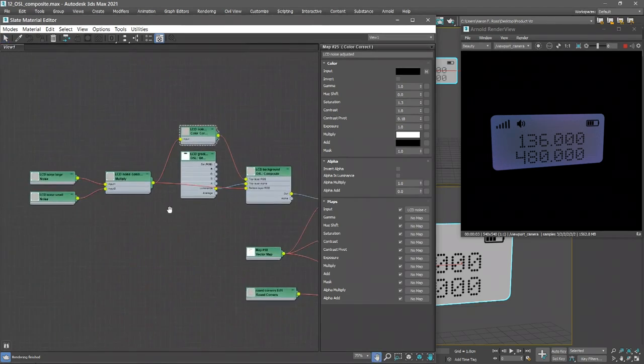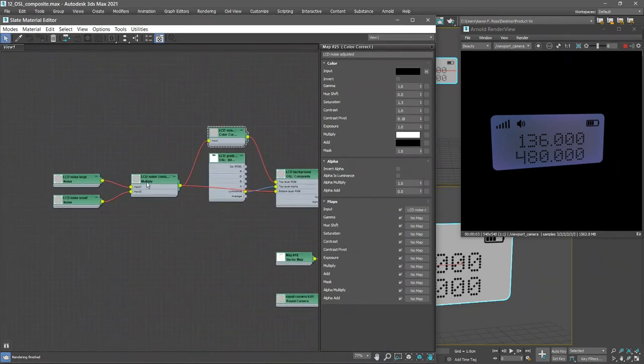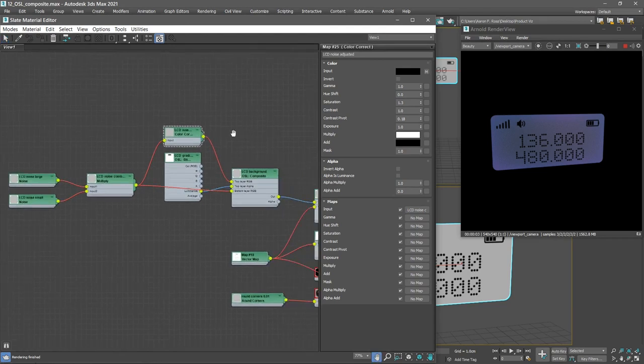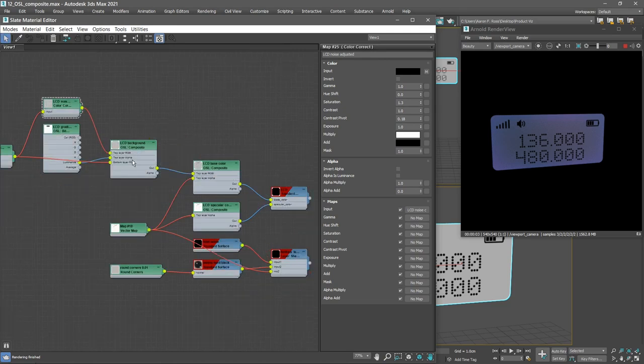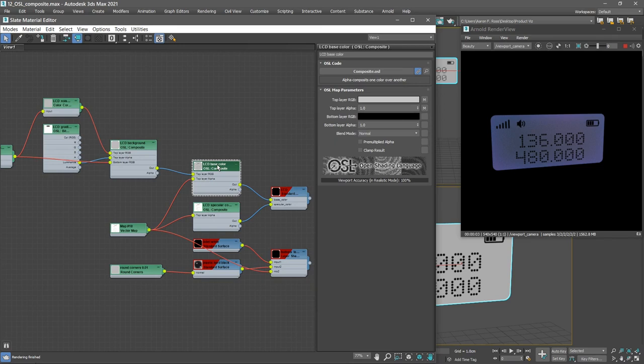Zooming in a little bit here. We're taking two noises, multiplying them together, color correcting it, combining it with the non-color corrected version to create this gradient. That's the background. The background is actually the top layer of this composite node. Once again, as I mentioned earlier, because the vector map is black letters on a white background. And the bottom layer, which is anywhere that the vector mask is transparent, is black. And then that is supplying the base color. We've also got another composite node here, which is just color with two flat colors masked off by that same vector map. All right, cool.